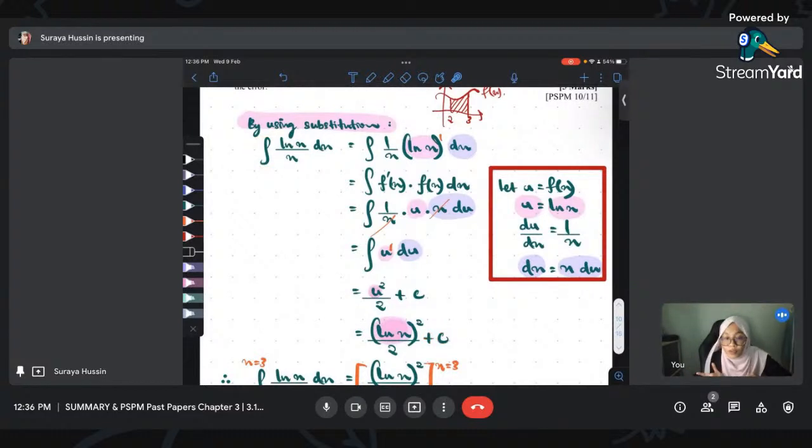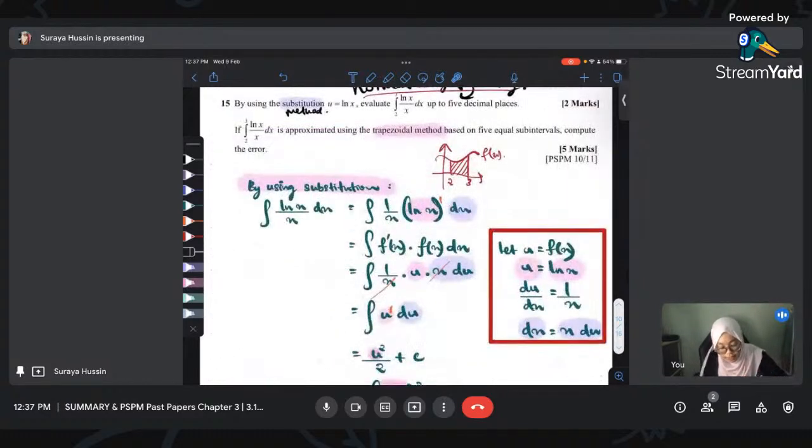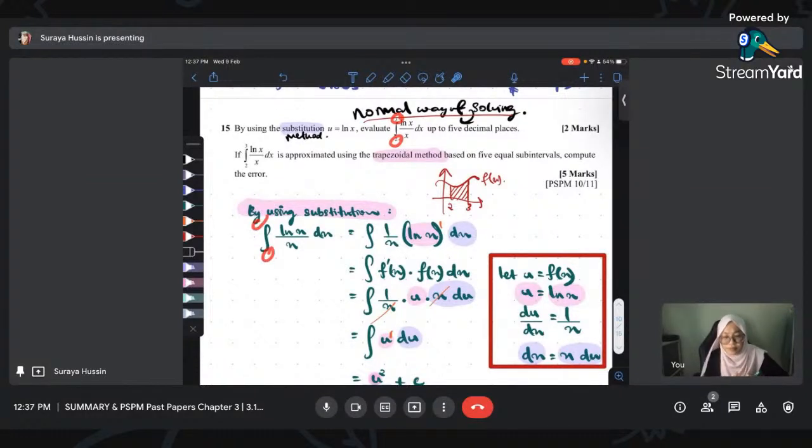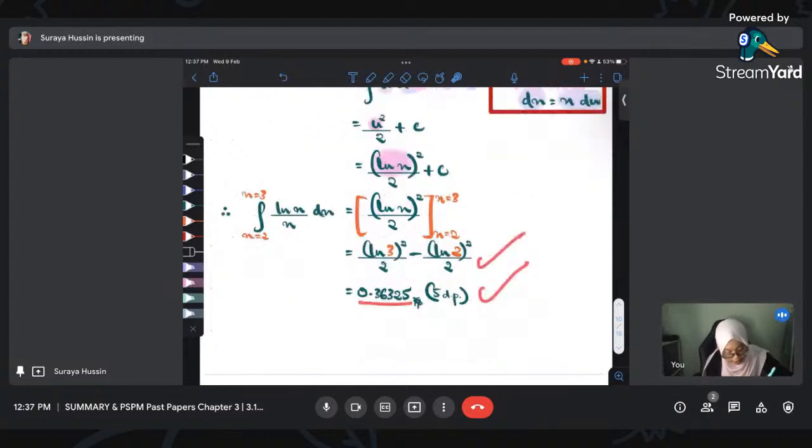Miss tak letak nombor pun. Miss letak pada mana? Miss letak pada hujung jawapan nanti. These steps is just the same for every definite integrals. Okay, very the same. Make sure you cari dulu. Walaupun soalan ni kata Miss kan ada nombor ni, kenapa Miss tak letak? Miss tak letak sebab Miss nanti confuse. So, Miss tak nak letak awal-awal. Miss letak pada hujung step di mana hujung ni baru bila dah dapat jawapan dia, integral, barulah kita masukkan nilai x. Then you masukkan, barulah you dapat jawapan. So, this is actually the exact answer.